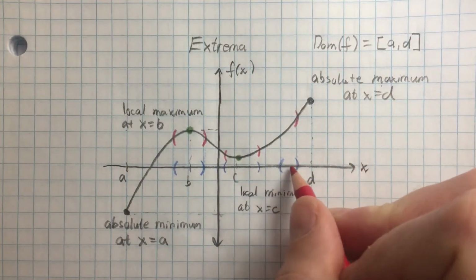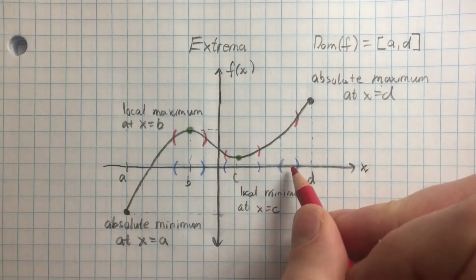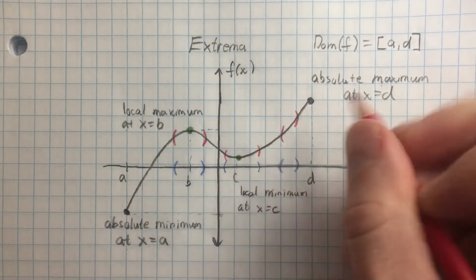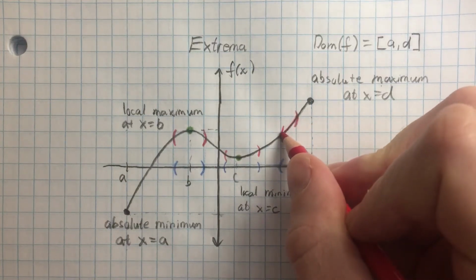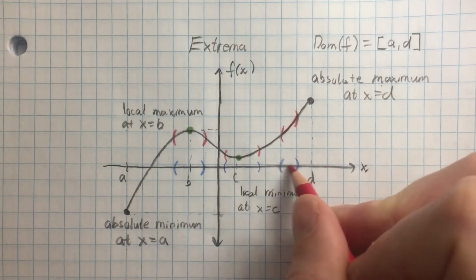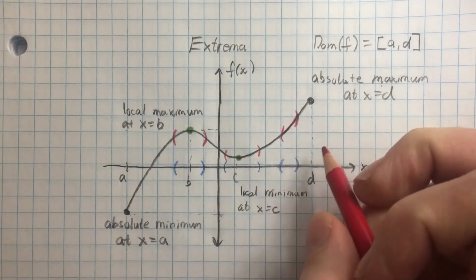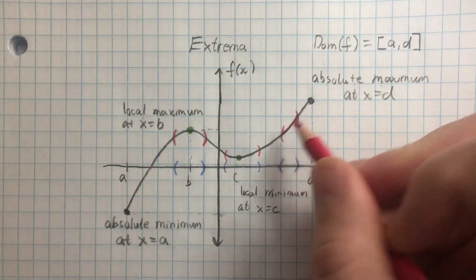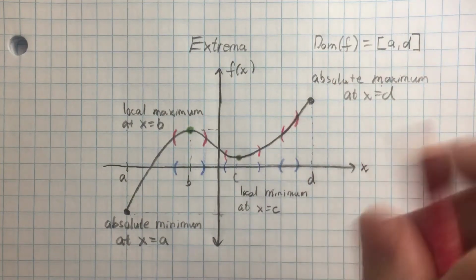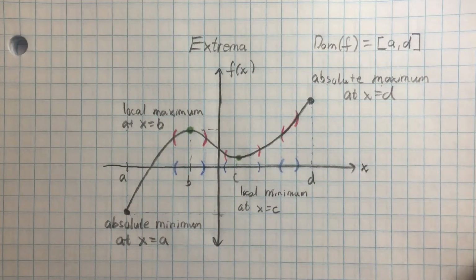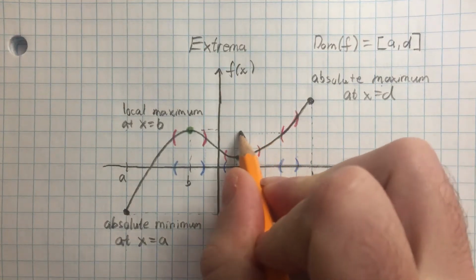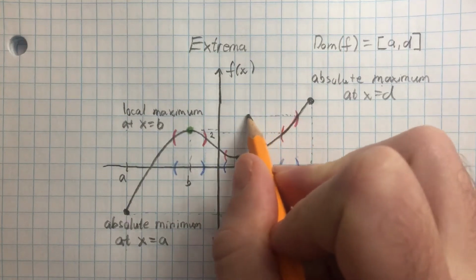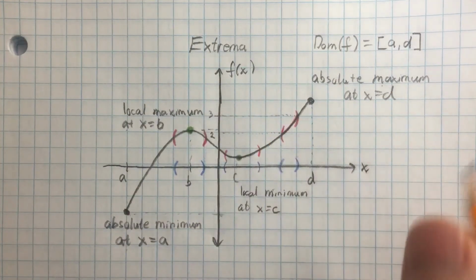So this particular open interval, which I claim has no relative max or min within it, we'll map it up here. There it is. So we're looking at this particular subset of function values across this open interval subset of the domain. Is there a lowest value or a highest value within this stream of function values? I'm going to give some values now just to make this a little more concrete. So we'll say that this is 1, 2. We'll say this is 2 here, and then this one up here ends at 3, perhaps.